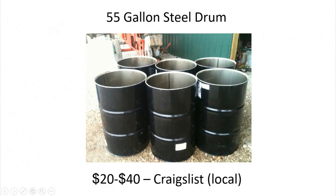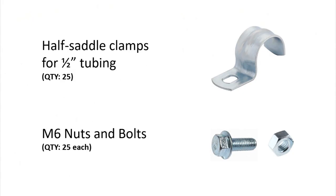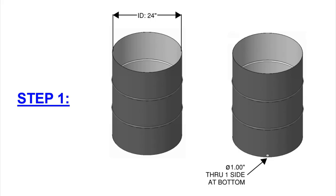For the new heat exchanger you'll need to purchase a 55-gallon steel drum, also known as a burn barrel. These are available locally on Craigslist for between $20 and $40 — I'd highly recommend getting a used one because they're about $100 new. You'll also need a 100-foot long stainless steel coil with one-half inch outer diameter, available on NYbrewsupply.com for $160, plus clamps for half-inch tubing and mounting hardware.